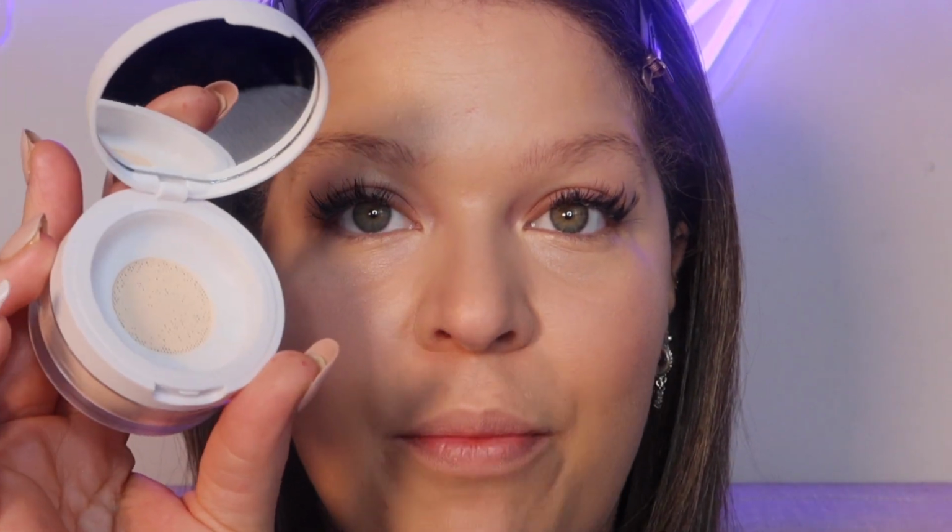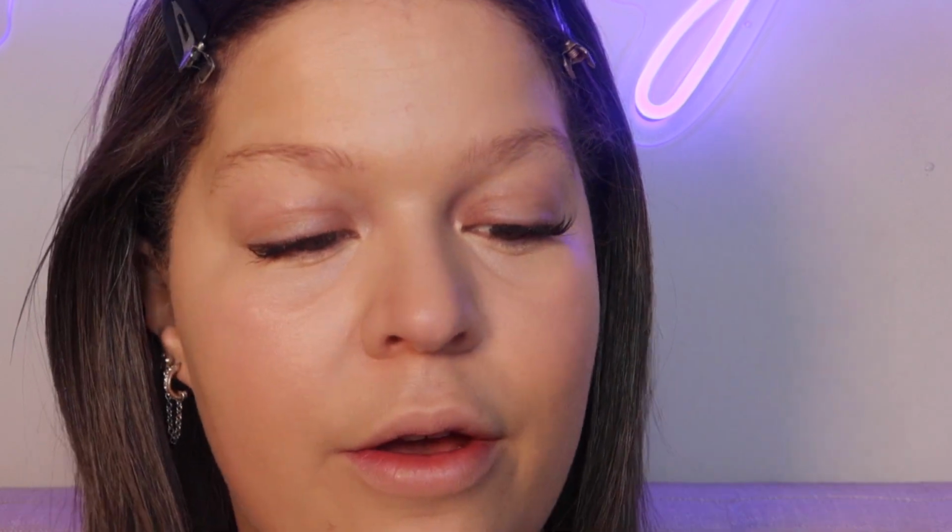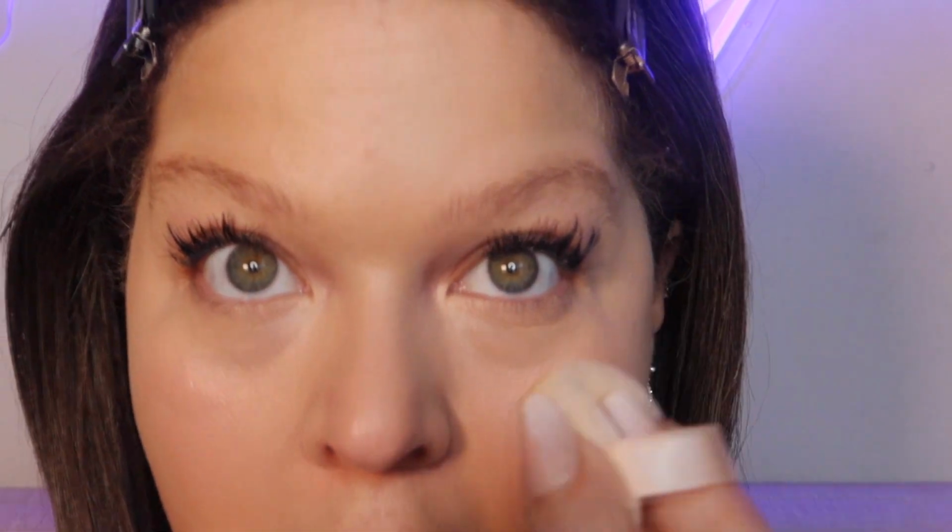I am not a big fan of the House Labs setting powder. For one, it doesn't work as good as I thought it did. The more I use it, the more I'm like, not worth the money. But for two, the netting is annoying, but this being a product you can travel with, if you dropped it or whatever, you'd be glad the netting was there. So I give it a little shake. You've got some powder there.